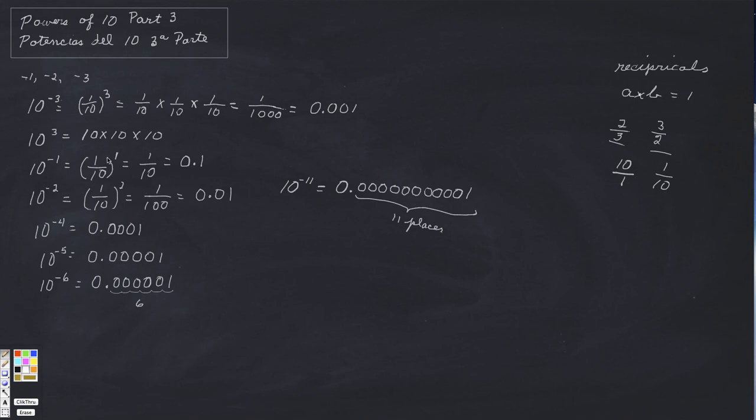I am aware that the explanation I gave you about negative exponents is not very satisfying. That's because I didn't show you why we use the reciprocal instead of the base. We will do that when we get to a much deeper discussion on exponents. When we talk about the laws of exponents, I think you will be fairly satisfied as to why this happens. For now, just memorize the fact that you have to use the reciprocals when you are talking about negative exponents. In the next video, we're going to talk about scientific notation.